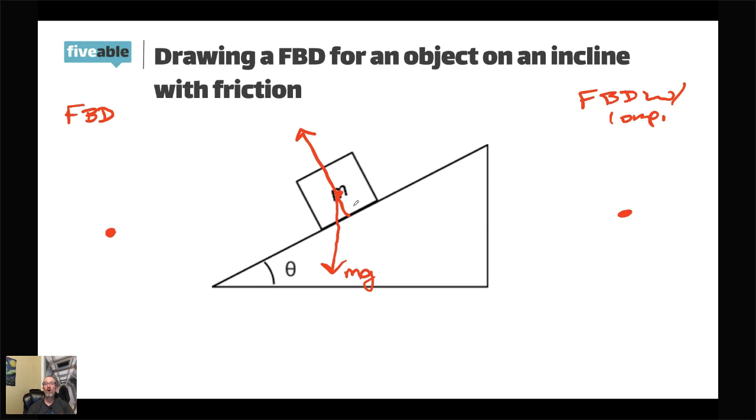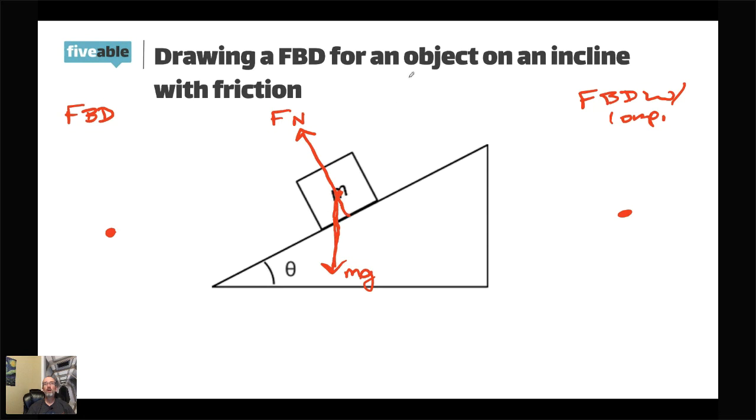I'm not going to draw that 90-degree box there, though, because that would be extra lines and we would have to take points off. So don't draw that. Instead, just draw the arrow, but notice that it starts at the surface and not at the middle. The only one that starts at the middle of the box is mg. This one starts where the two surfaces connect.